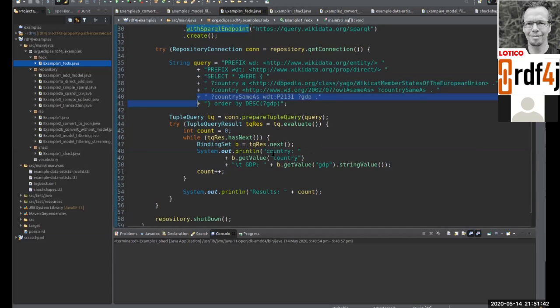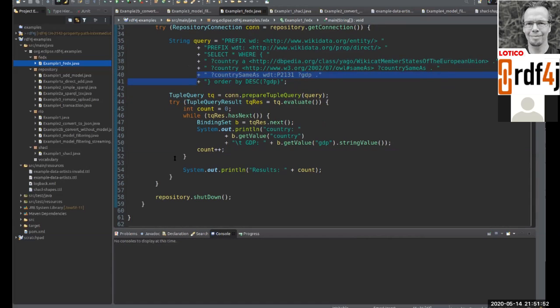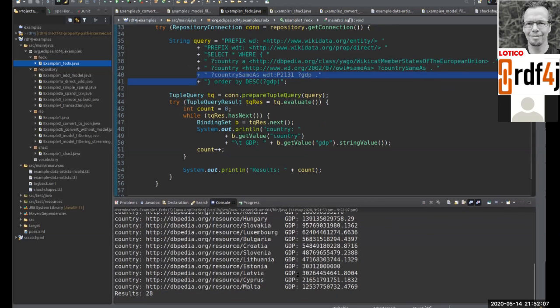From looking at the query alone, it wouldn't be immediately obvious that this query uses two different data sources. FedX handles all of that on the fly. So if I run this quickly, and if you know how many member states there are of the European Union, and I'm taking a bit of a risk here doing this as a live demo because these are public endpoints and they are occasionally down. Oh, here we go. That was quick.